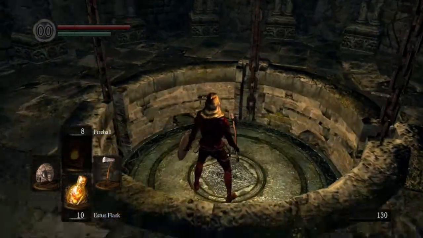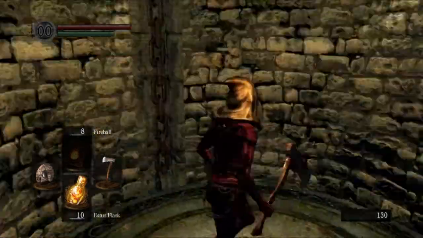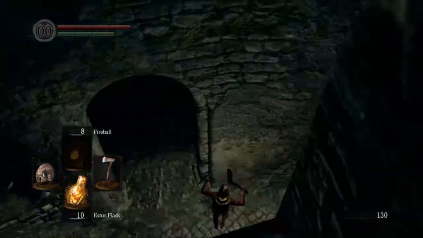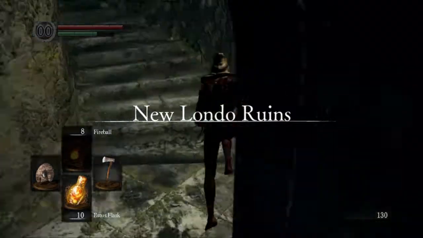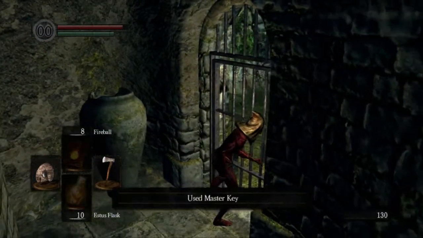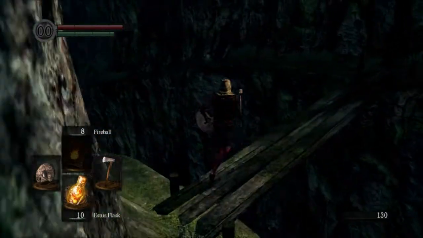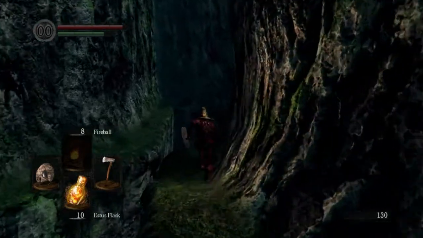Also, I don't think I mentioned it. Be sure you have the master key as your gift, because you're going to need it to open a door to get to the Black Knight. Oh, missed my jump. Come on, open the door. Yeah, you can do it. Just grab that. Now hopefully I don't fall off a ledge.